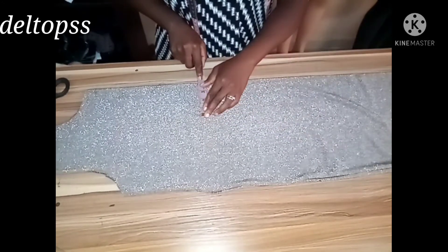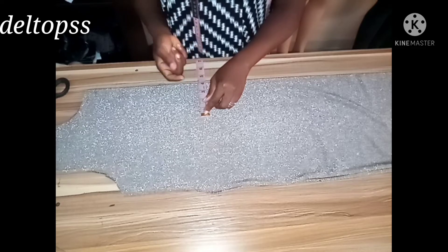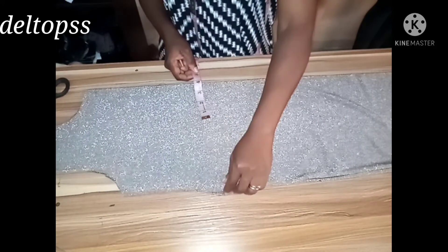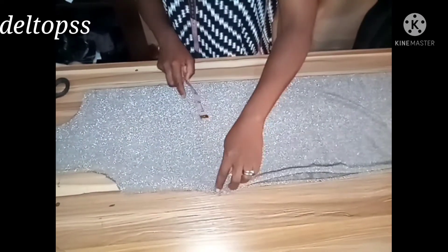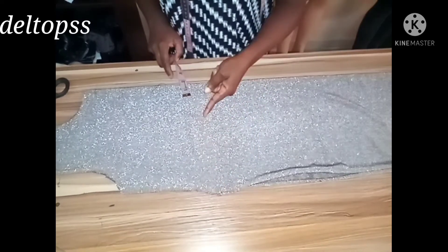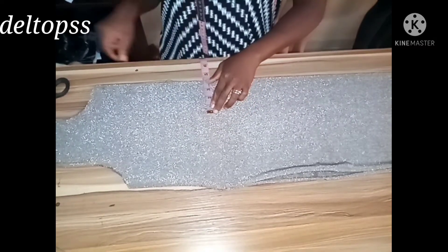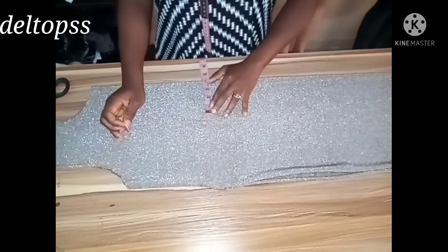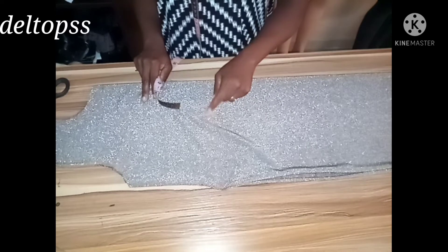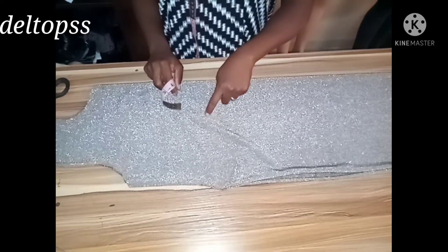The half length is 15 inches as you can see, and I measured the dart. The dart for the girl we are making this dress for is eight inches divided by two — four inches — because we are cutting on fold, so when you unfold it becomes eight inches. You are cutting from the same line, the waistline, from one side to reach where your dart ends — four inches — which is your nipple-to-nipple measurement. You stop at that point.